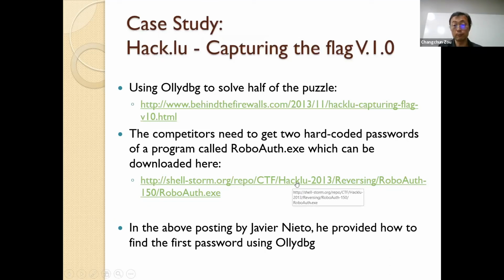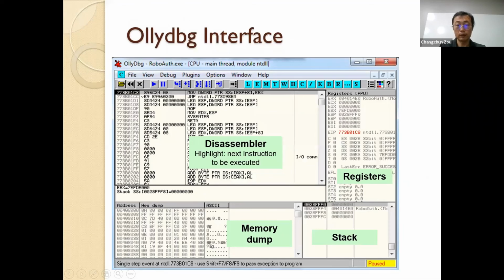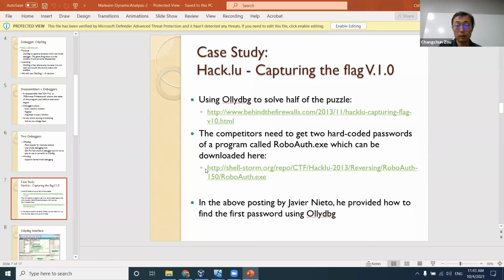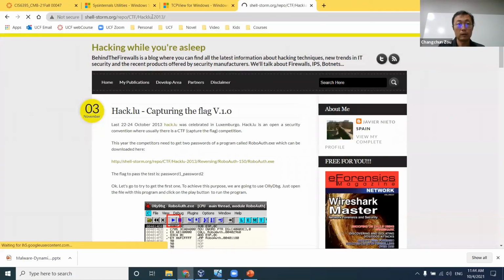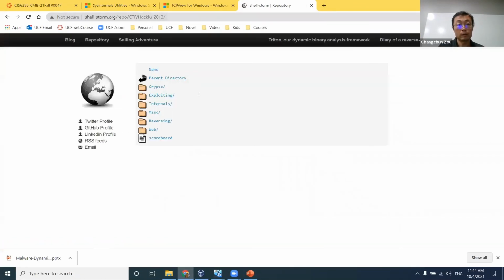This is a cybersecurity puzzle challenge from 2013. Let me see if I can find the others.